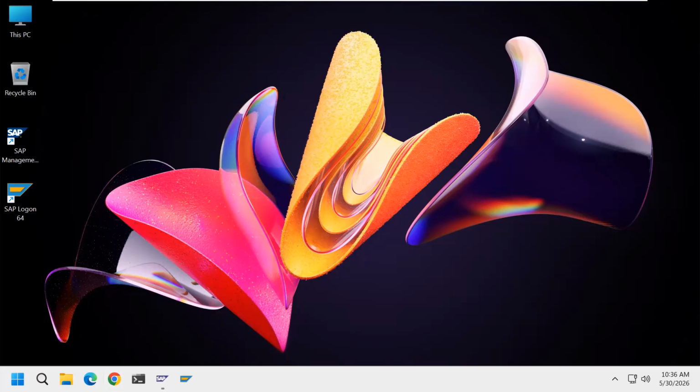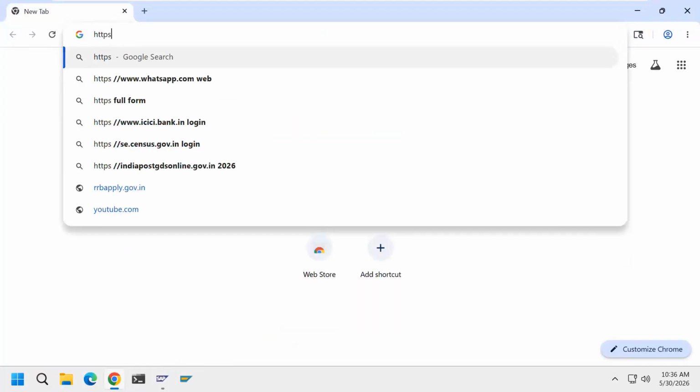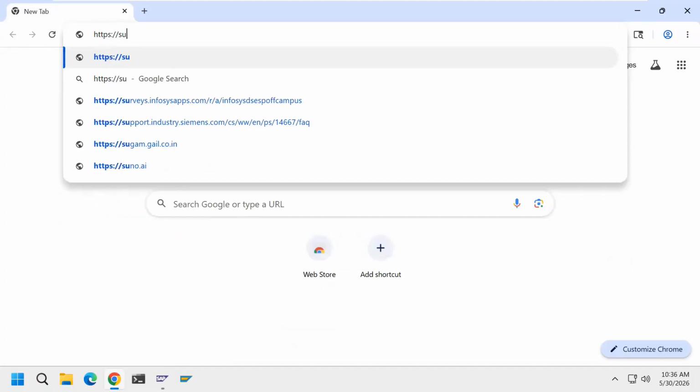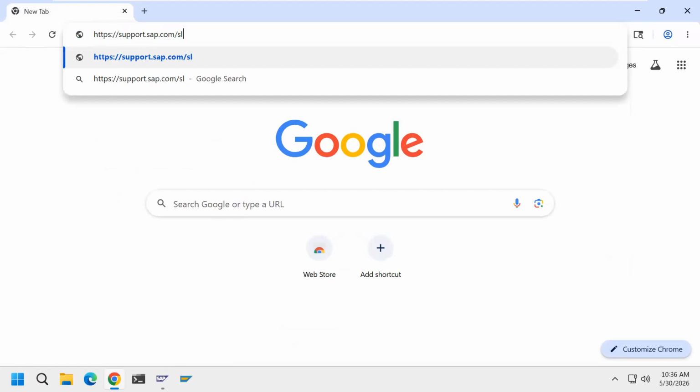So I click Chrome and enter the URL https://support.sap.com/sl toolset. That is the quick link for downloading the SWPM tool.